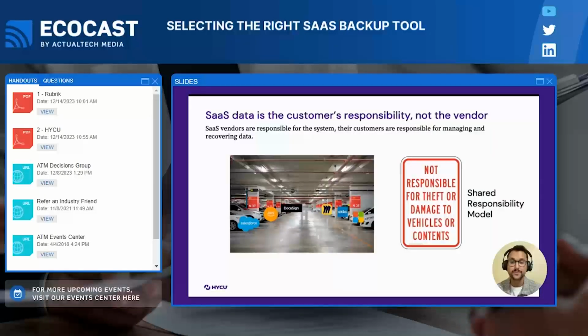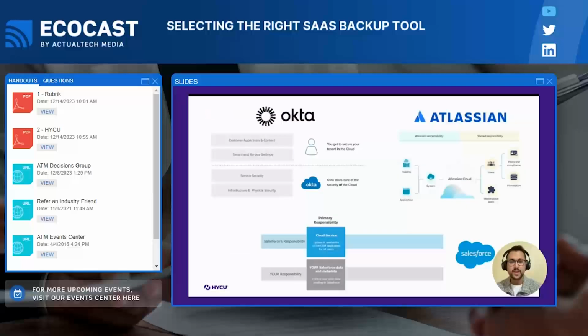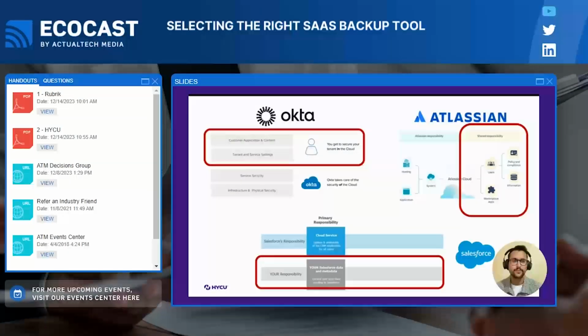Now, this is something that we've been busting these myths about for a very long time, because we have these conversations with customers and they understand that M365 is something they need to back up. And then they start to realize that M365 is just one of the applications that you're running as a SaaS. The majority of other departmental applications are also running as a SaaS. And what that means is that they all follow the same shared responsibility model, which is we own the system, we're responsible for the system, but your data is on you. Whether that's Okta, Atlassian, or Salesforce, every organization follows the same model. There are different visuals, different color fonts, but it's the same thing.